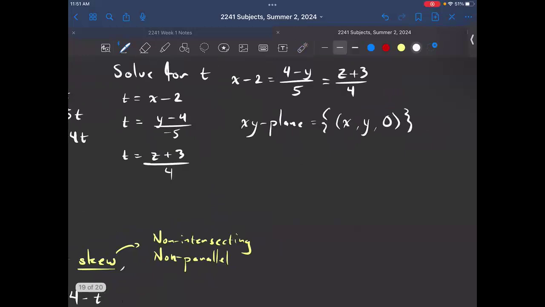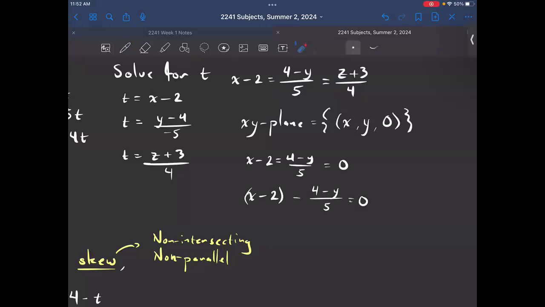Well, if I set my z coordinate to 0 right here in my symmetric equations, what does it look like? Well, I get x minus 2 equal 4 minus y over 5 equal 0. Oh, wait, but then that just gives me x minus 2 minus 4 minus y over 5 equals 0. And that looks like an equation with 2 variables. How is that going to give me a point? Well, it's not. I made a mistake. You can't just subtract this and then say, all right, well, this whole thing is equal to 0 now. It's true, but you have other equations as well. So what we want to focus on is not that part. Oh, and it's not 0, I'm sorry. It's 3 over 4. If you set z equal to 0, then you get a 3 over 4 there.